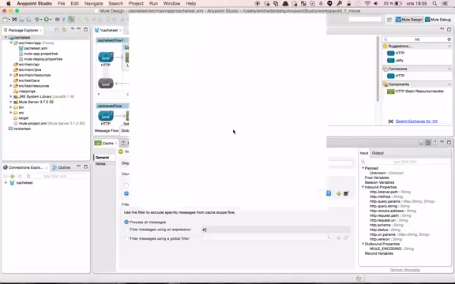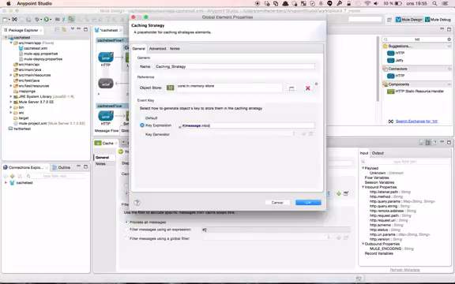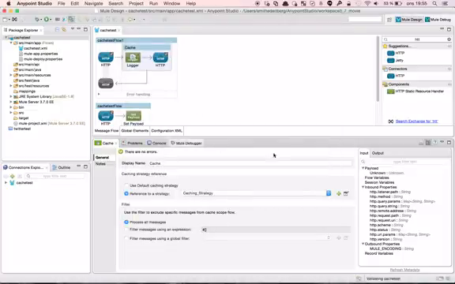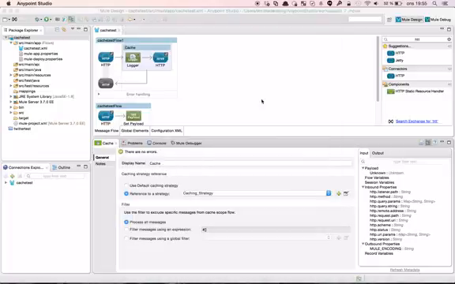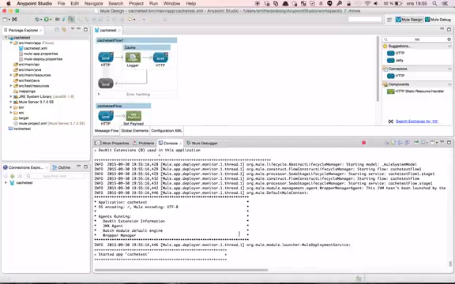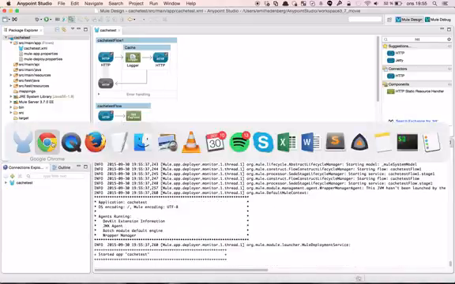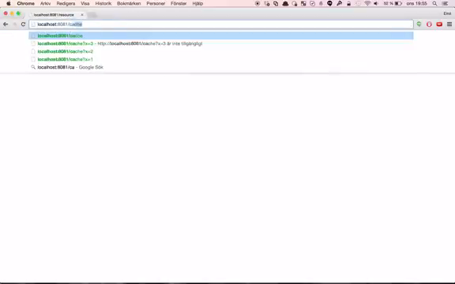Just use double click properties, and we will use http dot query dot string there, and hit OK. Let's deploy that. And now we will return to the browser window. Let's call the cache application and send a 1 insert.